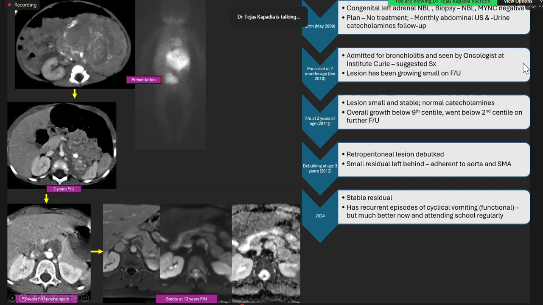This was at 3 years follow-up post-surgery. On the latest follow-up scan, we still see the soft tissue there, but there's no activity in it. The lesion has been stable over 9 years. So we can sometimes have a chunky soft tissue still remaining in the abdomen, but that might not necessarily cause any significant symptoms. That might not necessarily reflect active disease. Okay.